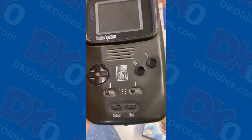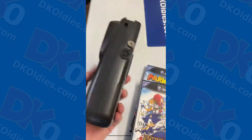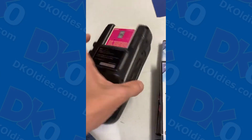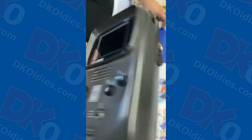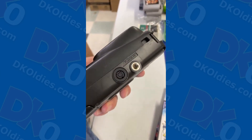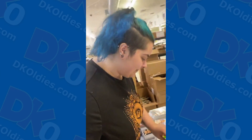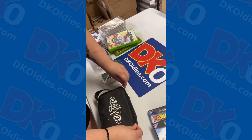It's like I heard my name! I can't wait to get this fired up and check it out — this is one of those very rare systems I just see so occasionally. Back here it looks like batteries load in. I don't know what the battery life on this is. Contrast, brightness, plug-in headphones — that's awesome. And a TV tuner, so I think you can output it to a TV too. Is this kind of like a console? You could probably run it on your TV, I think so. We're gonna have to do a deep dive into that, Crystal. What a find!